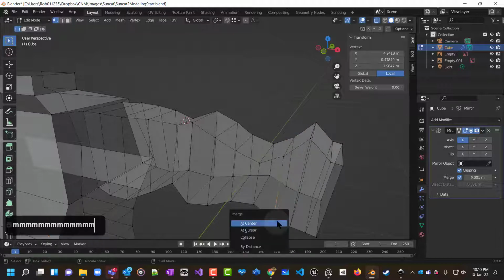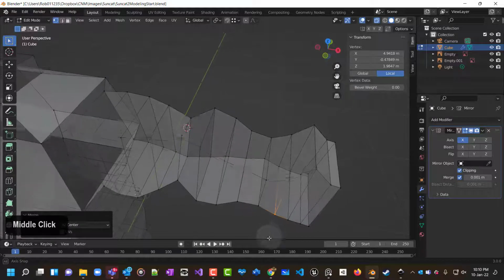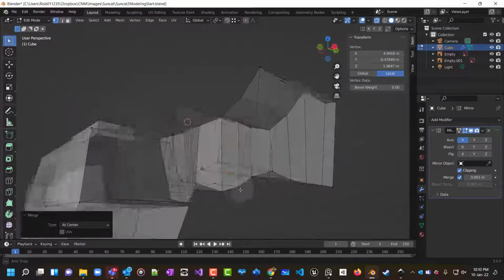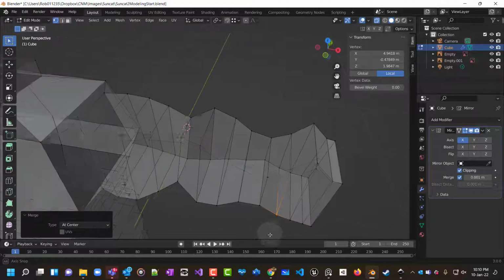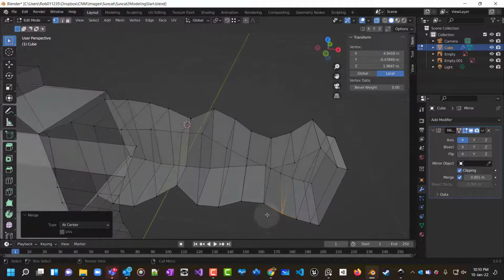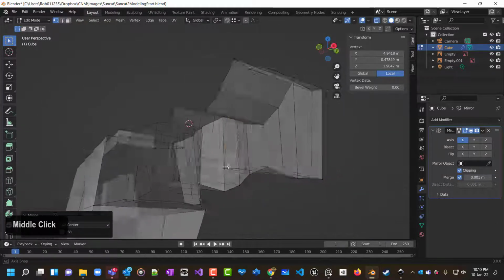That happens often if you hit the extrude button two times, and it leaves an extra vertex in position.